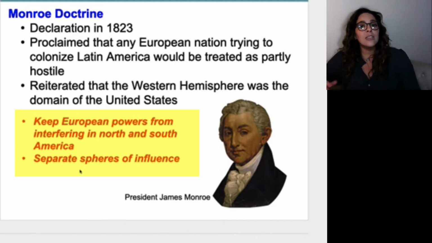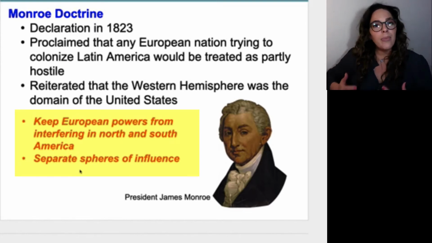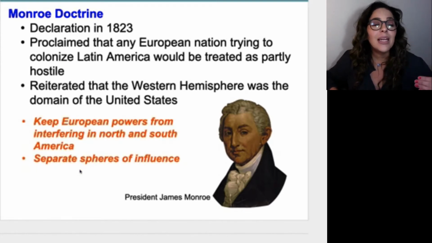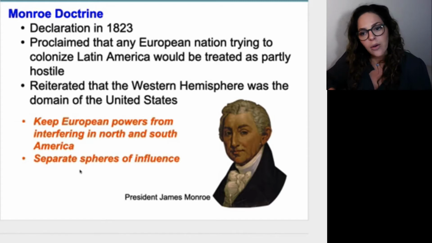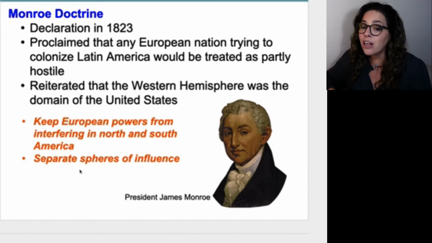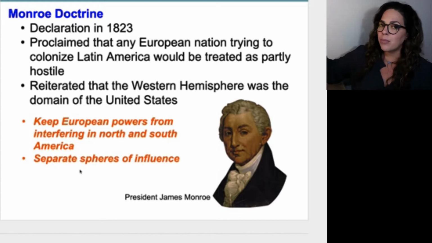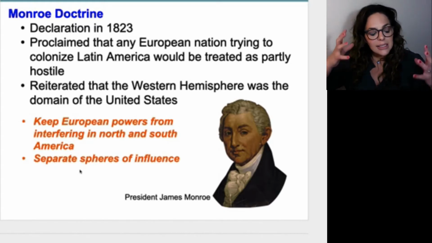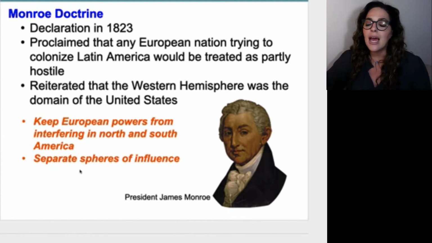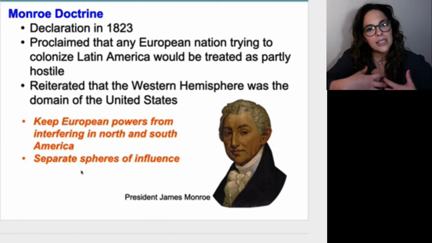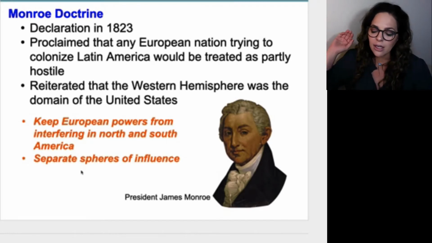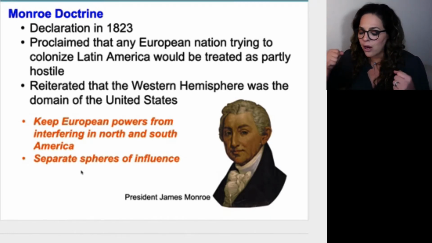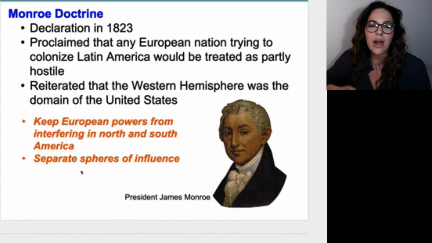So the Monroe Doctrine is going to be our foreign policy until 1917. That's when the United States joins World War I. Isolation, it's going to be very hard to break away from that, nearly 100 years of isolationism, but that's the way that it works. So it's about keeping European powers out, reestablishing the fact that this is our domain, this is our sphere of influence, and not only that, but focusing on ourselves, not getting entangled in foreign affairs, but focusing on our national interest here at home.